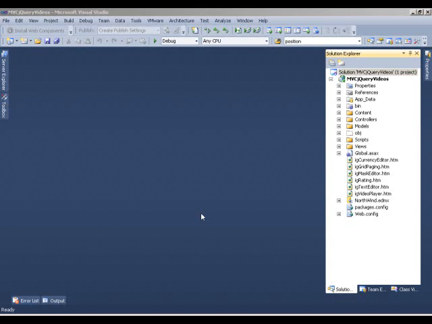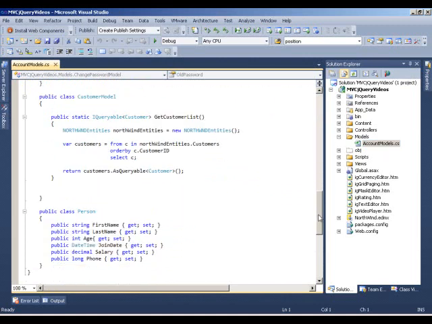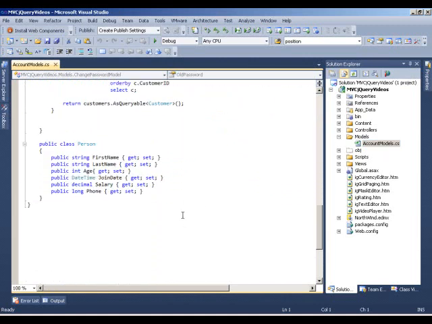and I've configured the default view, which is the index view, to bring in the model data. So just to see what's happening behind the scenes, we're going to come down here in our model, and what we have is just a simple person class with some properties: first name, last name, age, join date, salary, and phone. Now in this case, we'll use the currency editor to grab the value of a salary from a person object and display it in the editor control, and we'll do the formatting on the view as well.